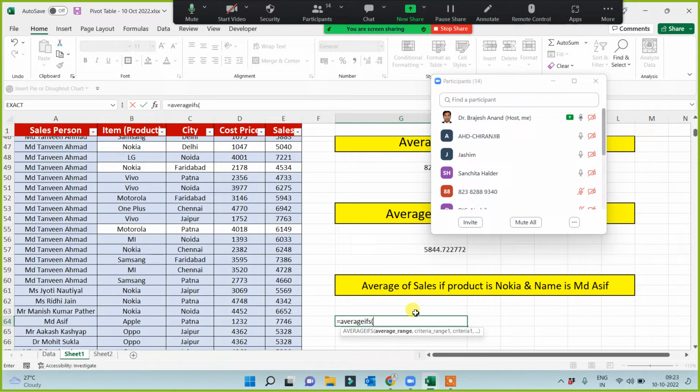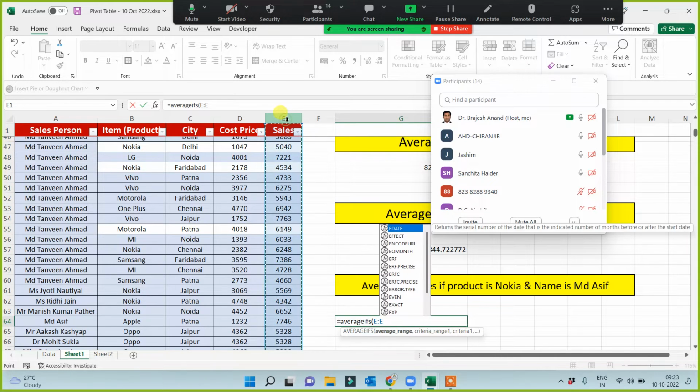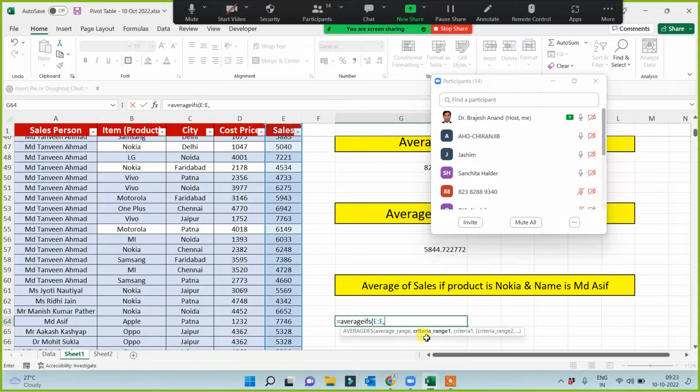So under AVERAGEIFS, what do you need first? Average range, and average range is always numerical, and you are going to average the cells, so you have to select the cells range. Then criteria range 1. So criteria range 1 is product.